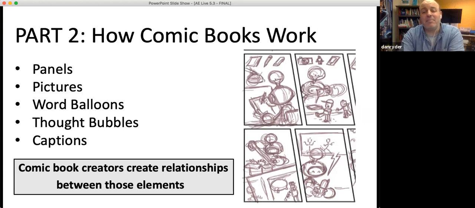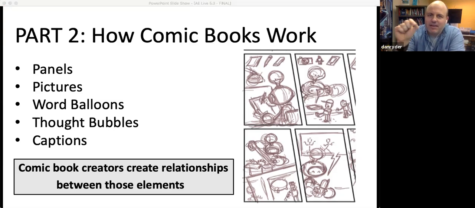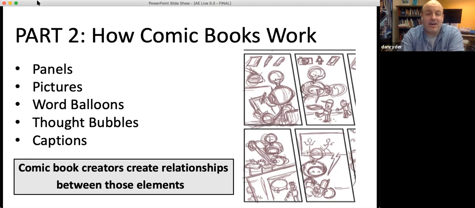But at the same time, because little kids make comics all the time by just doing a drawing and then having a little word balloon of what that character's saying, what that drawing is saying, we have a familiarity with that type of storytelling. We just haven't thought about it as a tool for learning language or solving problems.